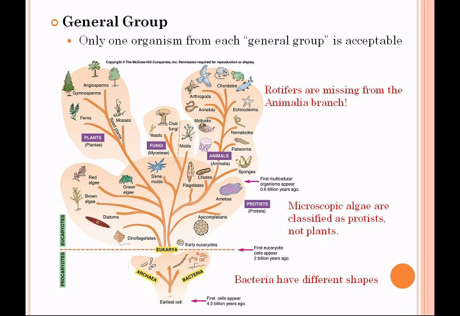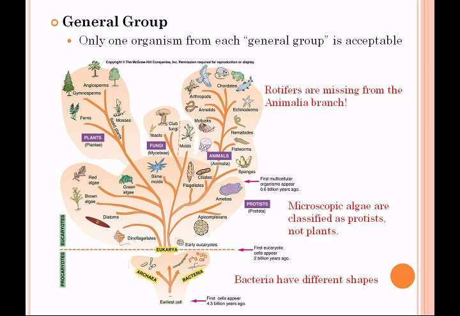Remember, microscopic algae are classified as protists, not plants. So in this lab, everything we looked at was microscopic. As a result, you're not going to list anything as plants in this lab. The fungi can be yeasts or molds. Remember that you looked at Saccharomyces, so Saccharomyces is classified in the general group of yeasts.